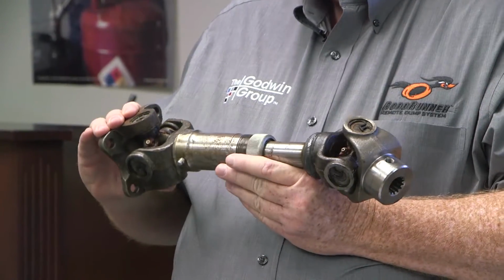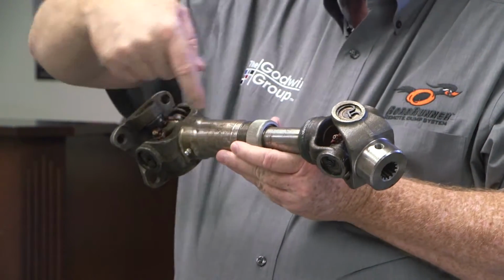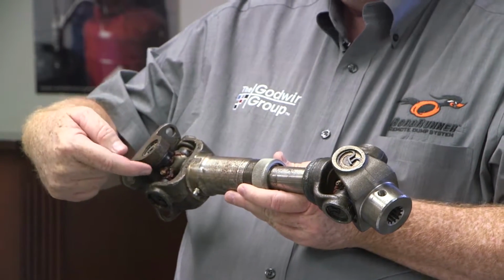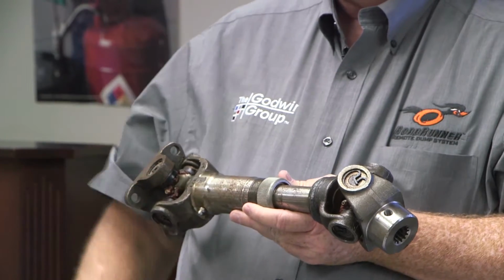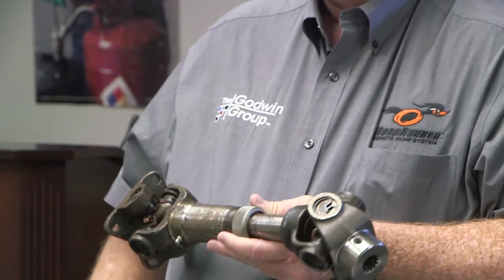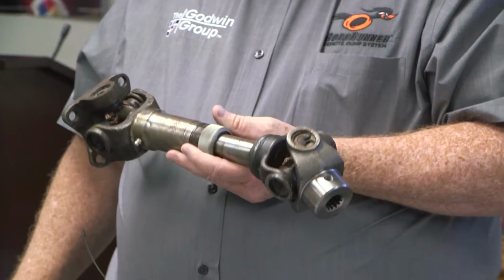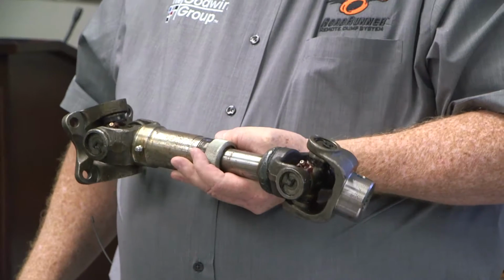If you have a crankshaft drive pump, one of the things that you'll notice about this one is that when we assemble this thing, all the grease fittings are in phase. You got a grease fitting here, you got a grease fitting here, and as close as we can get it to here and still be lined up. So everything's in phase. We try to do that when we assemble these drive lines to make it a little bit easier for you.